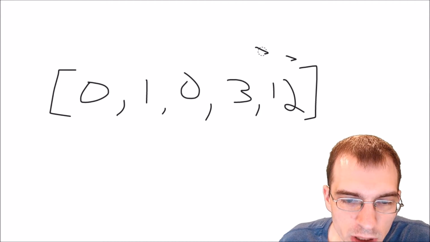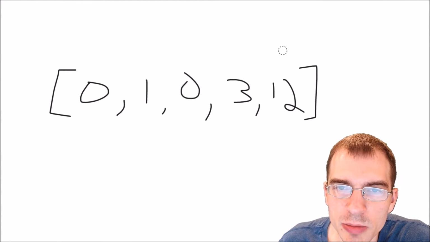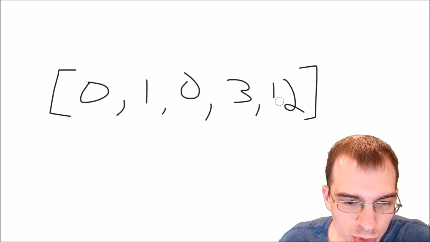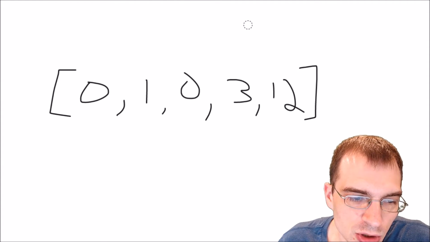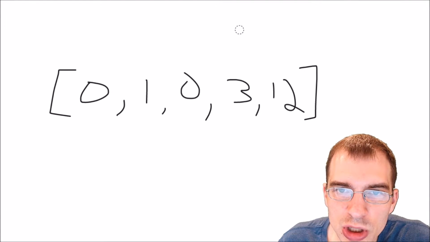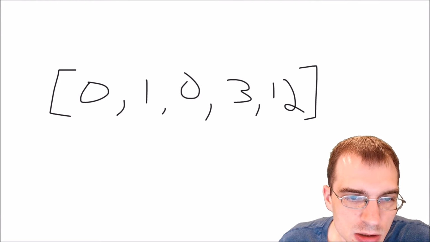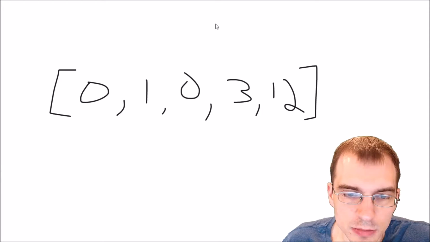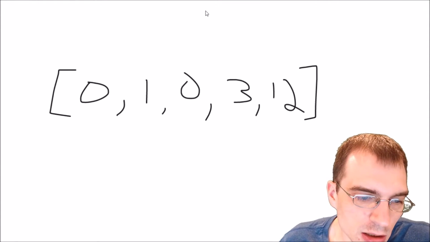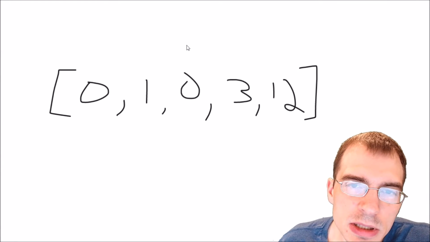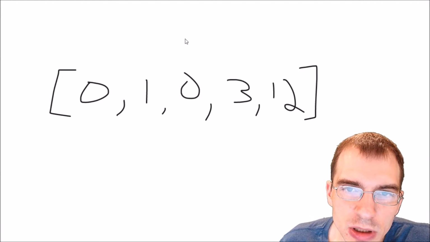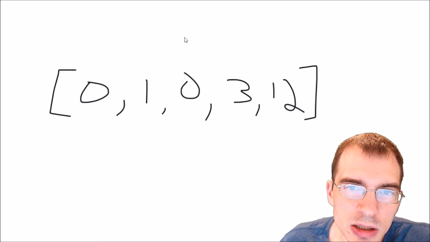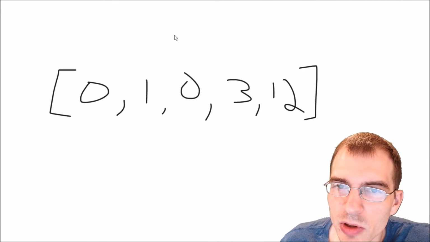So the way that we have to deal with this sort of problem is, I suppose, loop through the array, and then any time we come across a zero or a one, we'll have to shift or swap it in some way. So what would be the best way to do that? Now, the important thing to get right here is that the non-zero elements have to remain in the same order. So swapping those in order into the correct positions at the beginning of the array is probably going to be the most difficult part about this.